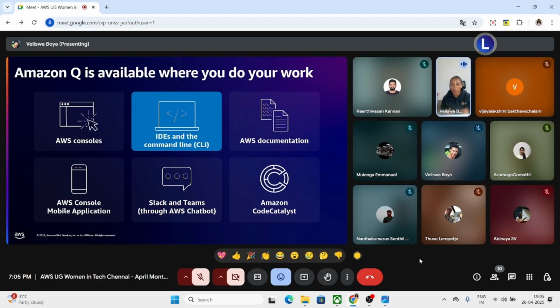It's still there. But we also recently announced Amazon Q for your CLI, for your command line. The demo that I will be showing actually shows how to build an application interacting with Amazon Q from your command line. So when you go either in your IDE or in Q, you can ask the agent to provision the code for you that you are looking for, the application that you want to build.